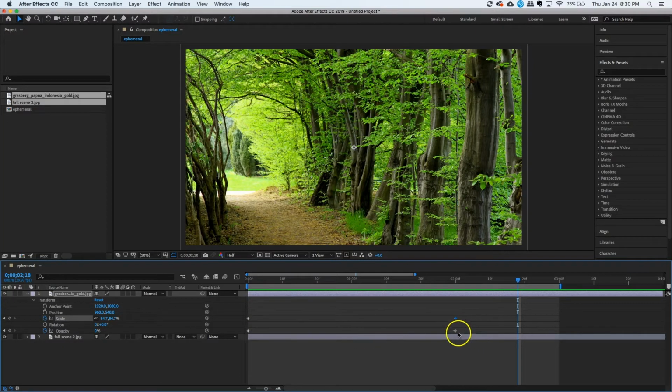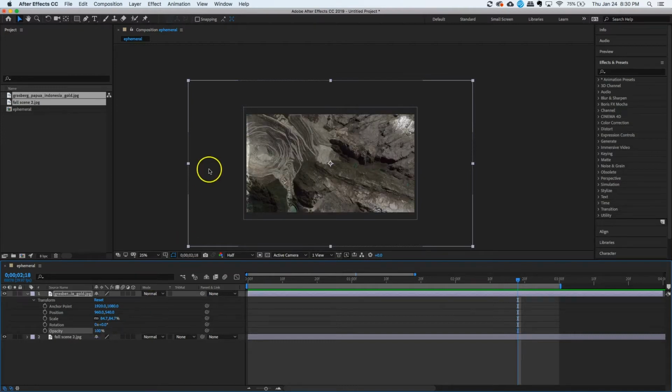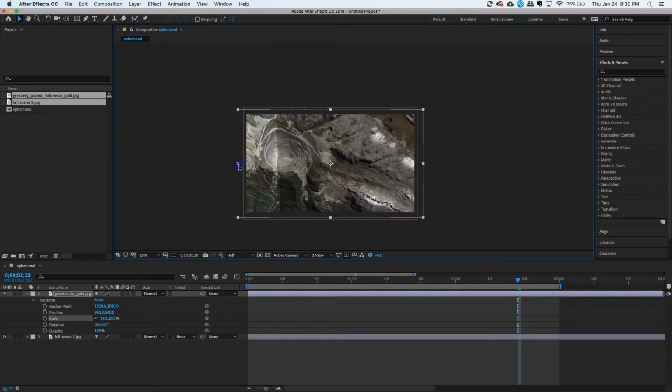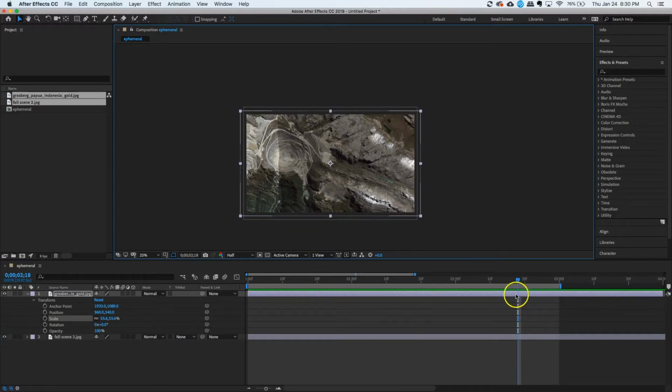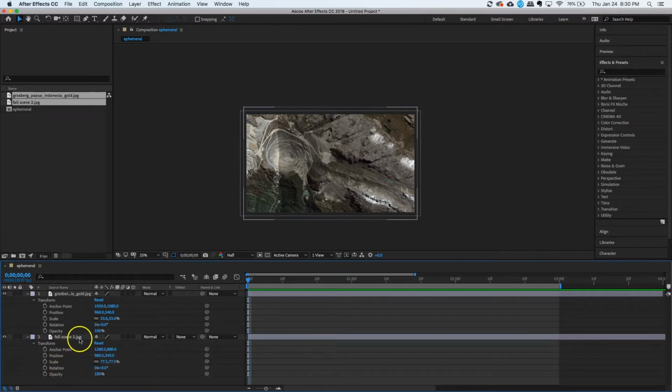I'm going to get rid of these because we don't actually want that to happen. And let's see. This guy's now out of scale, so I'm going to bring this back to 100 like it was before, and scale it back in to what we want. Okay, great. So yeah, that's very basic animation. You can see that this layer has the exact same transform options. These are the basic ones that come with any layer, so you don't need to add an effect to have these characteristics available to you for animation.